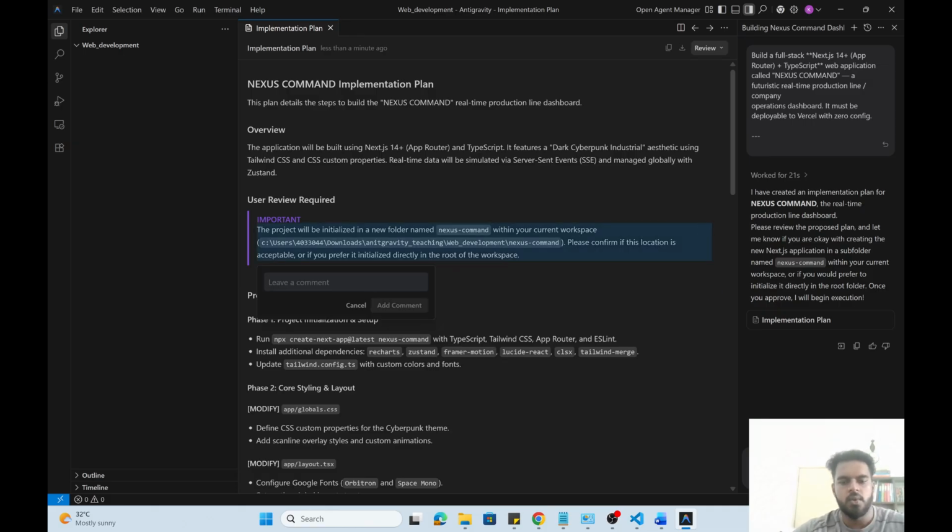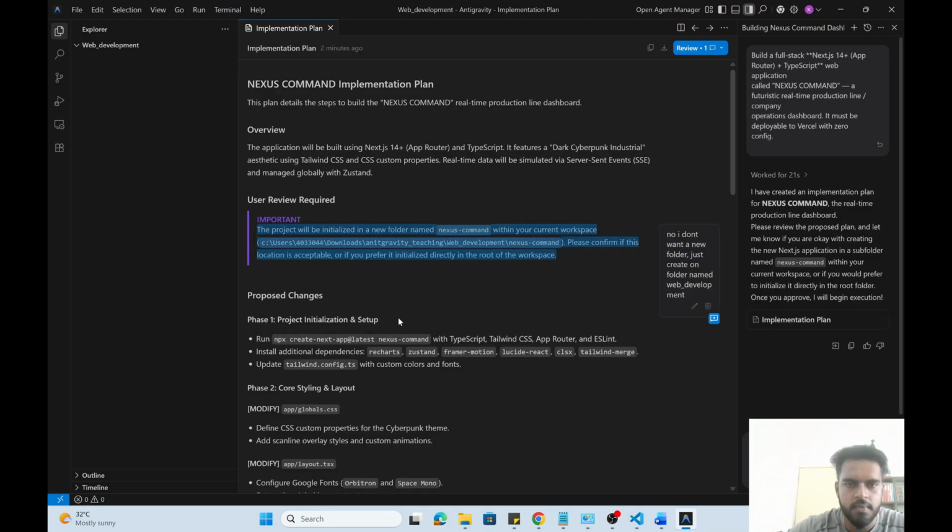So let me add like this. No, I don't want a new folder. Just create it in the folder named web development. Okay.